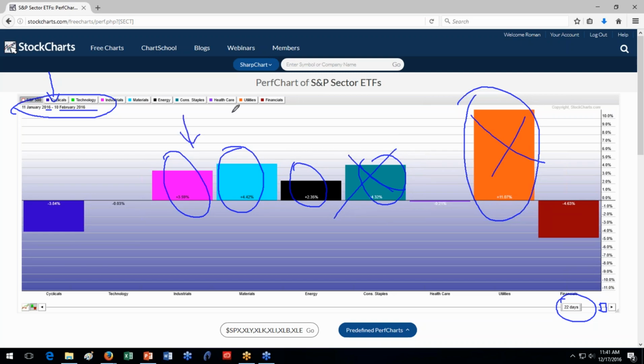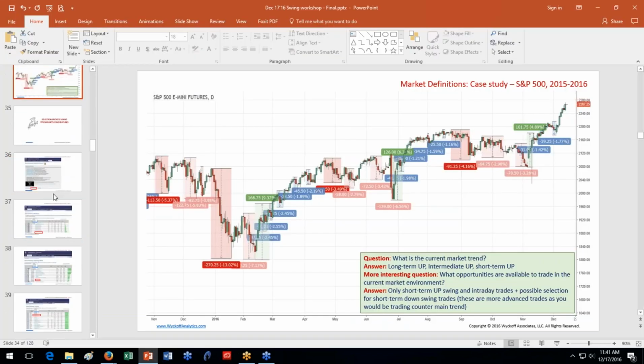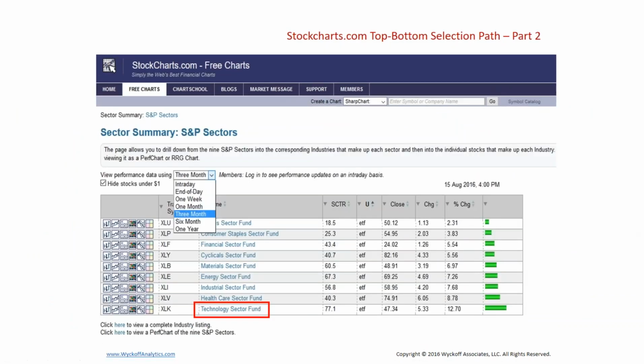But you're going to go through all of them, and you're going to start identifying on the sector level what kind of groups you're going to choose for your potential swing trading. So we started with the sector, then we went to the industry group, and here looking at the example for the previous, that was on August 15th. So for the previous 3 months, I'm looking for some kind of outperformance. And during that period of time, 3 months before August 15th, technology sector was outperforming quite significantly.